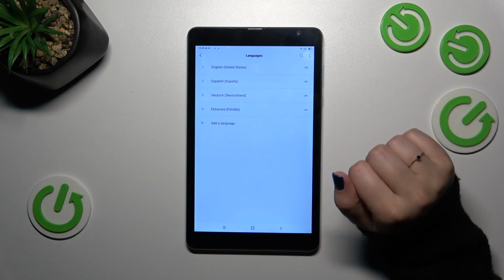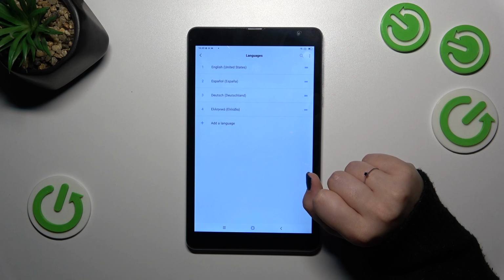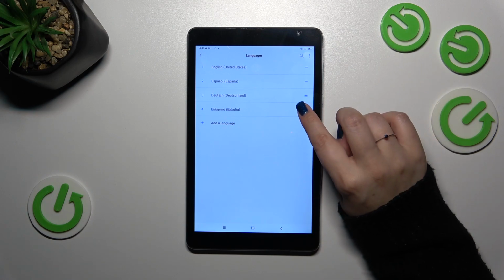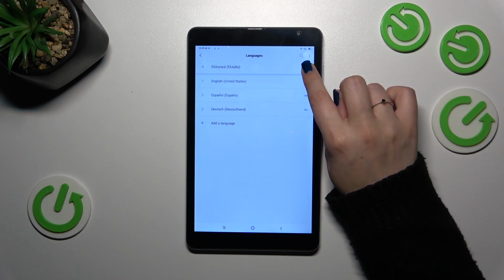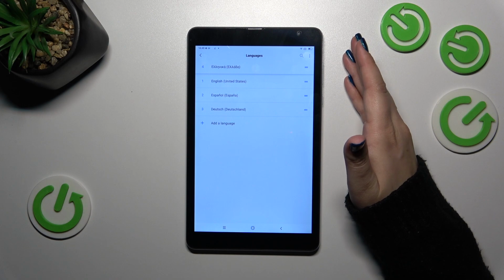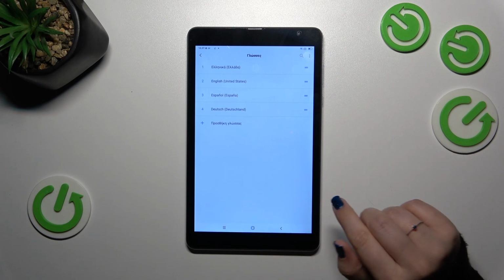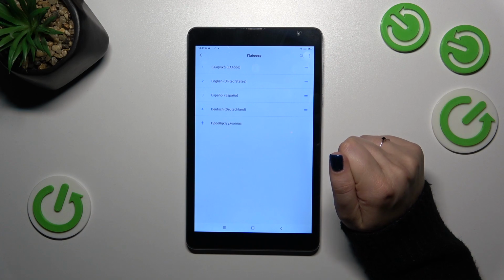And as you can see, the language will be immediately added to the list, but English is still the main one. So all we have to do in order to really set the Greek language is tap on it and hold it and then drag it to the very first position, because the language which is in the first position will be applied. And as you can see, after setting it in the first position, the whole system, the whole menu will be in the chosen language, in my case, Greek. As I said, I believe it is Greek.